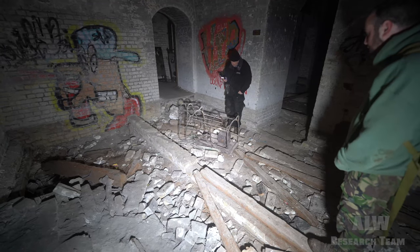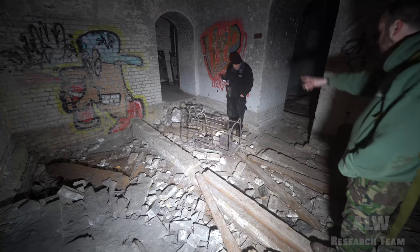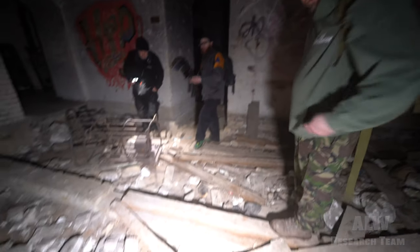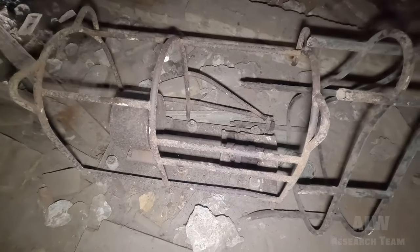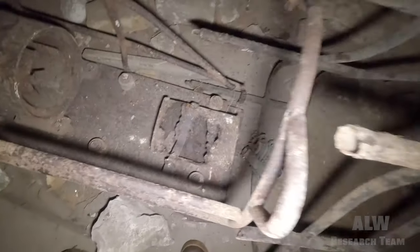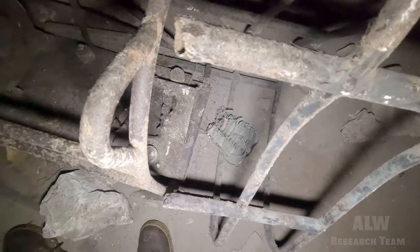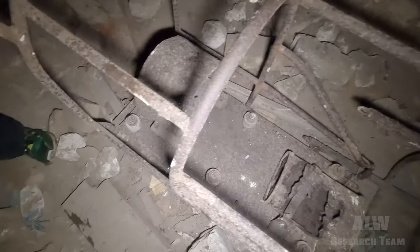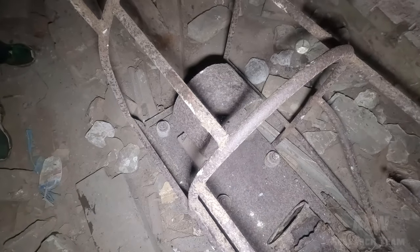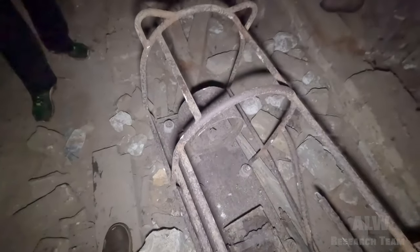Generator, could it be? Looks like it, doesn't it? Could be. A little MG set. Another electrical possible round the corner there. That's the original floor you've got casing there. That looks like it was a capacitor. Was that an exhaust? Was the petrol engine in this side? Was that the actual alternator that made the electric? It is, yeah. There's a lot of things down here actually. It's old like that.